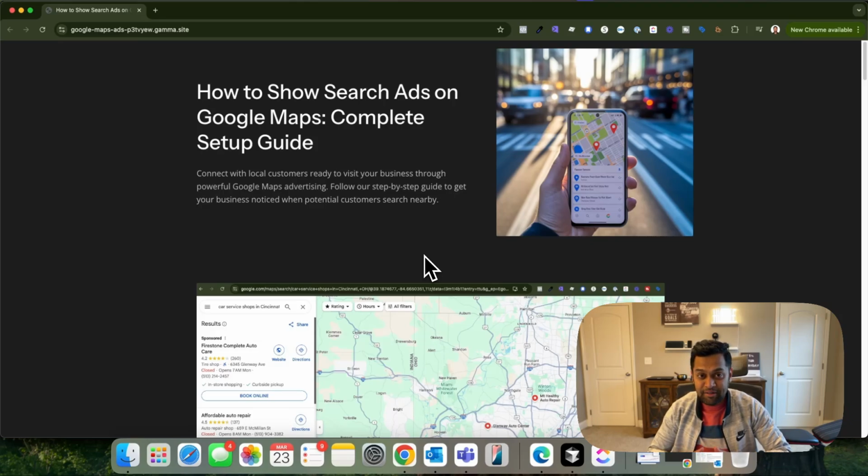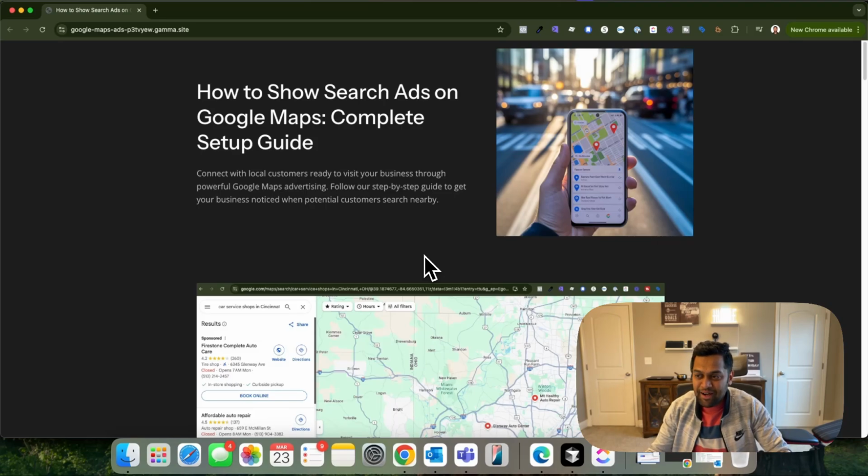This tactic is extremely important because not all conversions and interactions can be done completely online, right? So sometimes you might just want to send people to a specific location. So that's where this tactic comes into play.